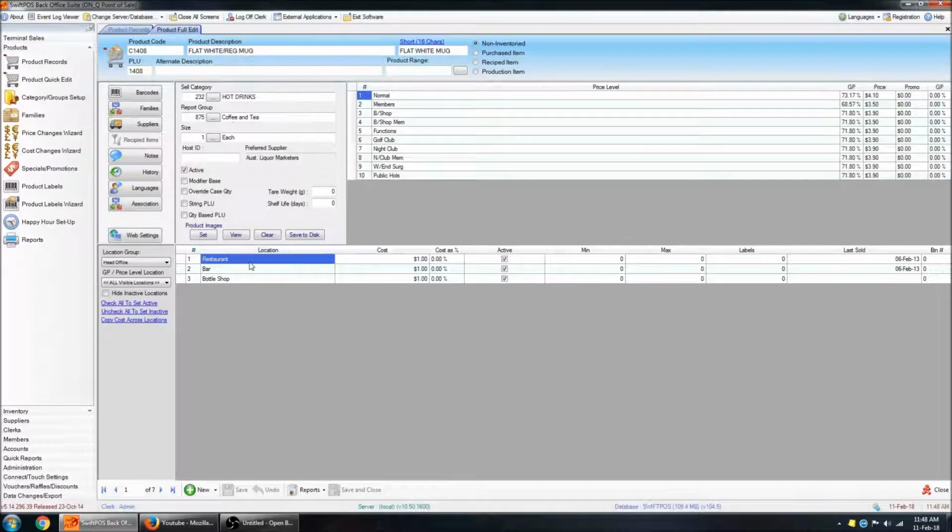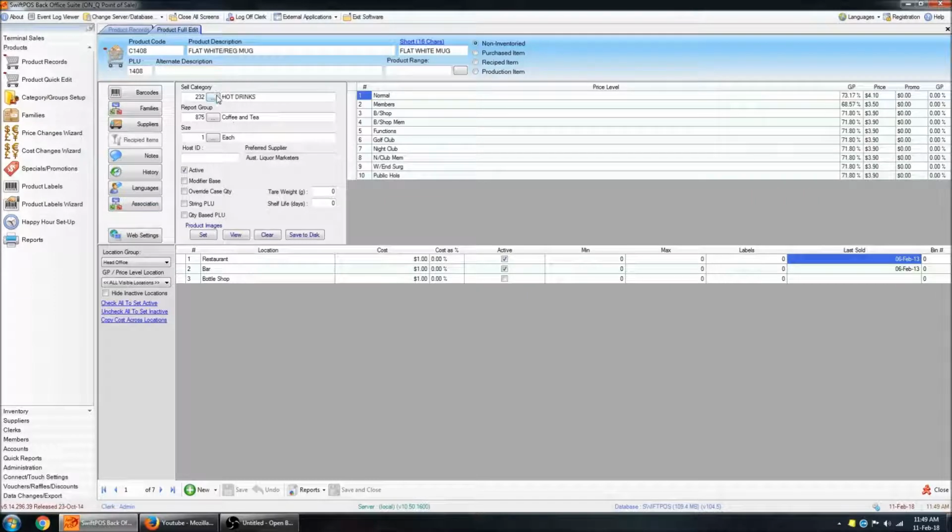With a non-inventory product, you've got an entry for each different location. In this grid, you have a line entry for each different location, where you can individually control certain aspects of that product. So for example, you might specify the cost as being $2 in that particular location. You can also deactivate a product in a given location if it's not used there. That's primarily just to stop a clerk from accidentally bringing up that product where it isn't being sold or shouldn't ever be sold. This grid also contains the date that the product was last sold, so I don't know, that might be useful to you.